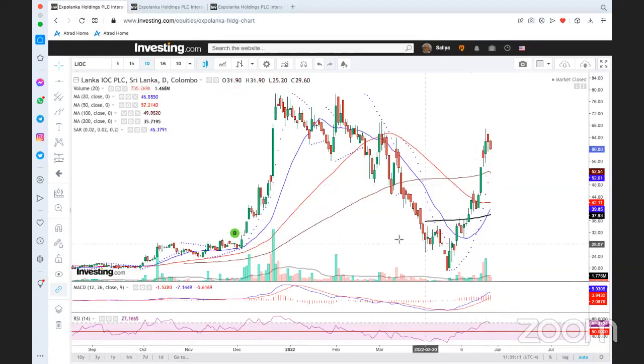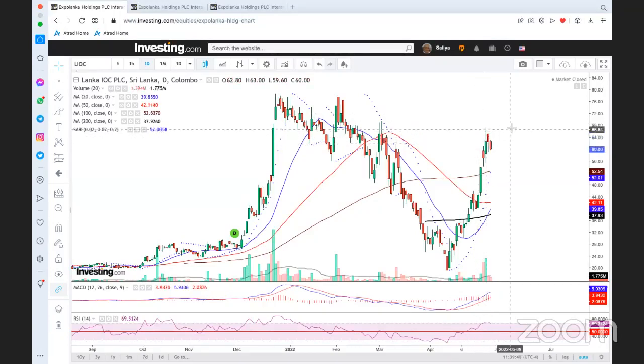Now here also, if you are not using any of these things, you can wait for this high to be broken, because when the prices are going up, that means the highs have to be broken, otherwise it won't go up, right? From here, this was the high, it was broken, went up. Then this was the high, broke, went up. This was the high, then it broke, went up, right? Now it went up to this level. So if it is going to go up to these areas, then this value has to be broken.